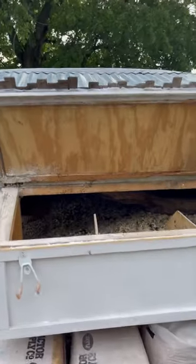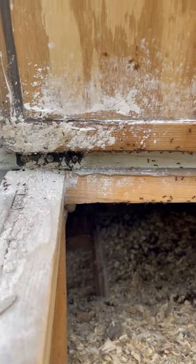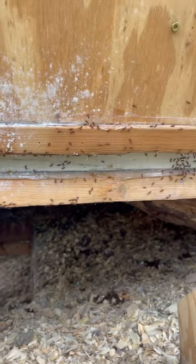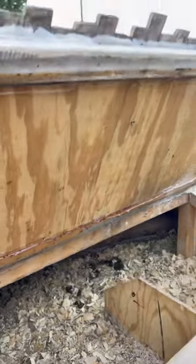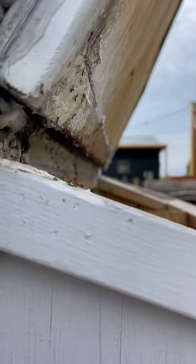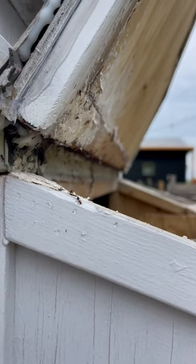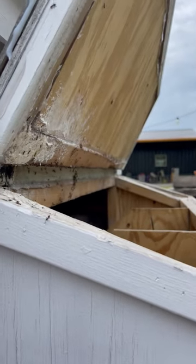They're just hanging out. So here's my little nest box, and you can see they're everywhere. I can't get them to leave. I've sealed up all the places where I can get to, but see, they're underneath there. They're underneath the lid, and they're getting in there, and I cannot get rid of them. They will not leave.